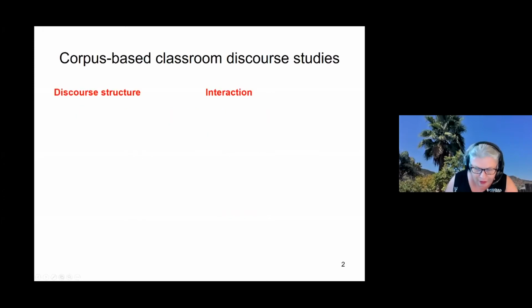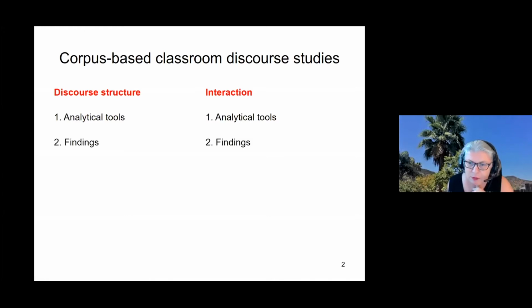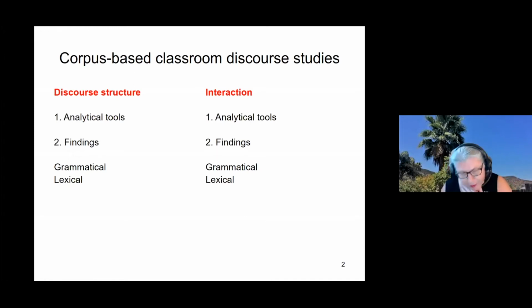So for each thread, I will be presenting the analytical tools that I developed, or developed together with colleagues. And then I'm going to present some of the findings that I have encountered the past decade or so, and new ones as well. They are mainly focusing on lexical-grammatical patterns in these different units of analysis. But I may also be able to touch at the end of my talk on some of the lexical patterns as well.